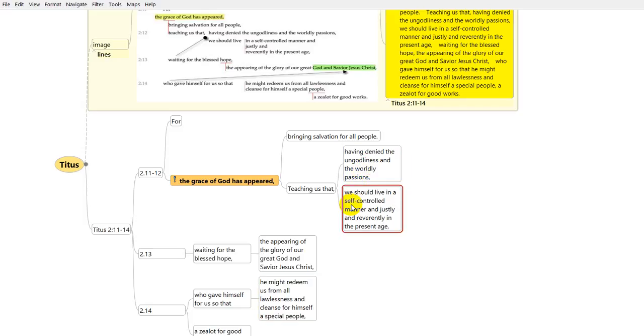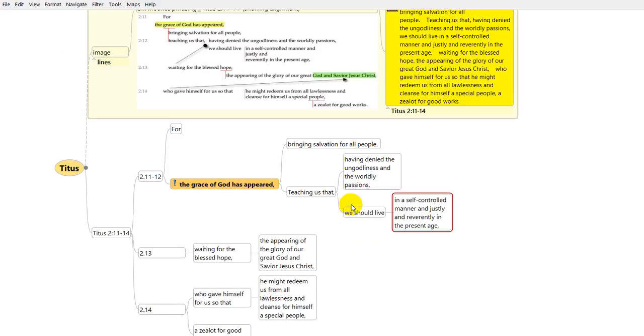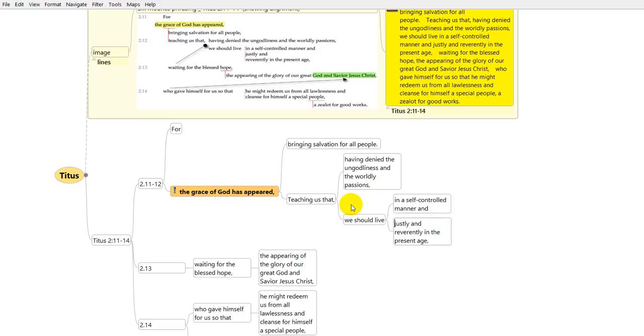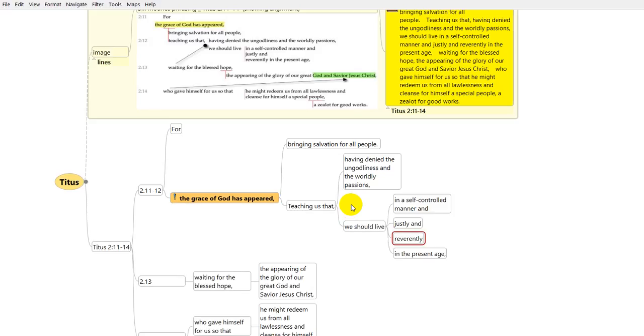So I'm going to go in here and we should live, split, move, edit in a self-controlled manner, and he likes to leave the ands on the end of a line, so I'm going to do that. Justly and reverently split. I'm also going to split in the present age because I had a question about that, and it makes it easier to address that way.